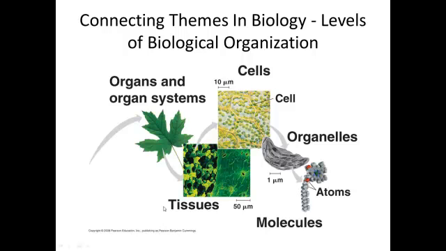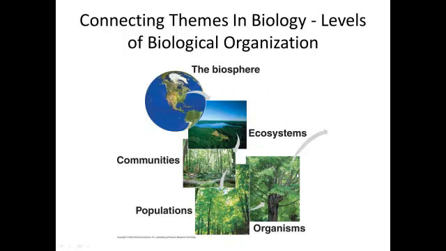Cells combine to form tissues, and tissues combine to form organs, such as this leaf. Bet you thought just animals had organs. Organs go on to make up organisms, if the organism is a multicellular organism. If the organism is a unicellular organism, it skips tissues and organs. Organisms of the same kind form populations, like all of these trees in the forest.